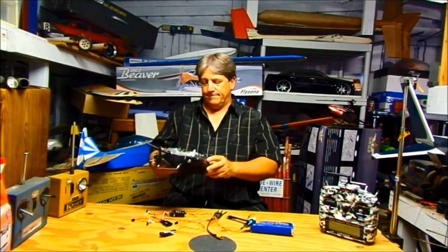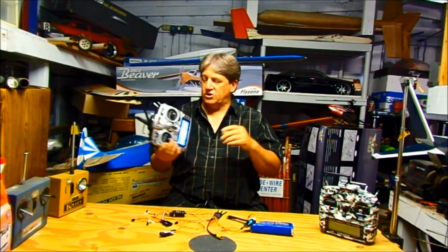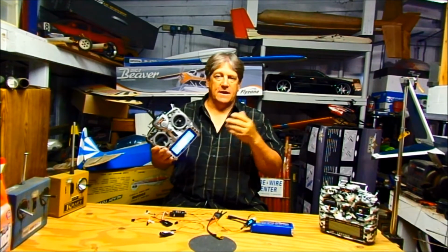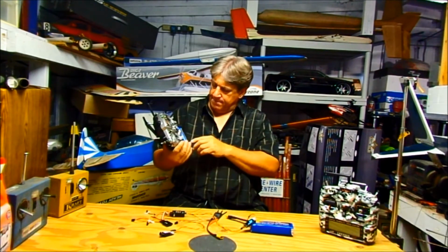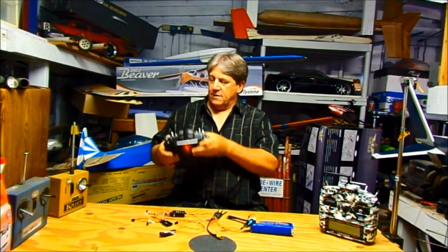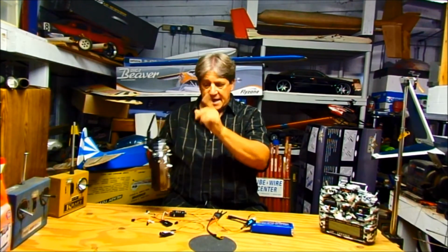Now I'm going to show you. This is set for my Cessna 150, the giant 150 that Horizon sells, the E-flite Carbon-Z 2.1 meter Cessna 150. You can see I'm flying on the Spektrum. There's the lights on in the bay, okay? But I also have the FrSky on.